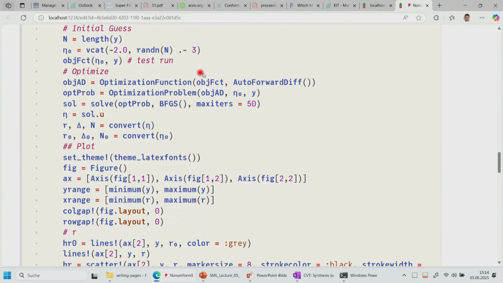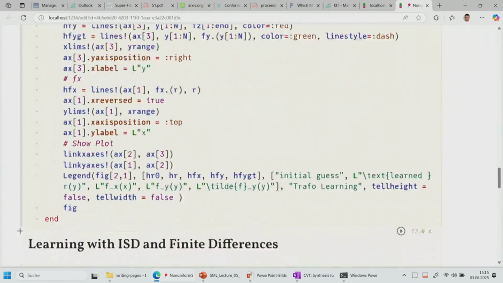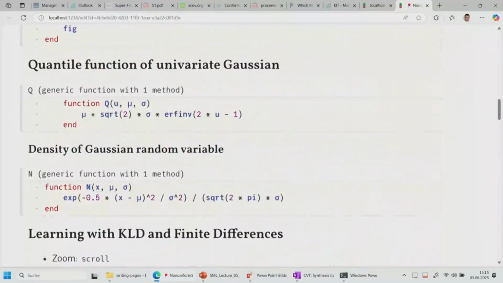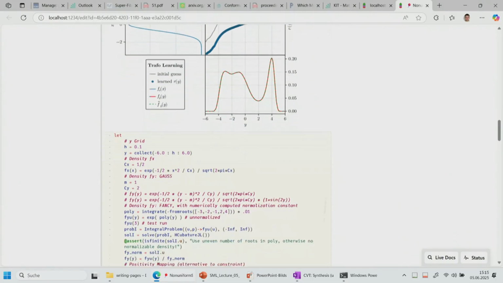And then we set up an optimization problem with automatic differentiation, and then we do some iterations with this Broyden, Fletcher, Goldfarb, and Shanno, BFGS algorithm. It's a quasi-Newton method that we usually use, and that just does a downhill search, and finds the minimum. And then we just do some plotting, and this is the result.